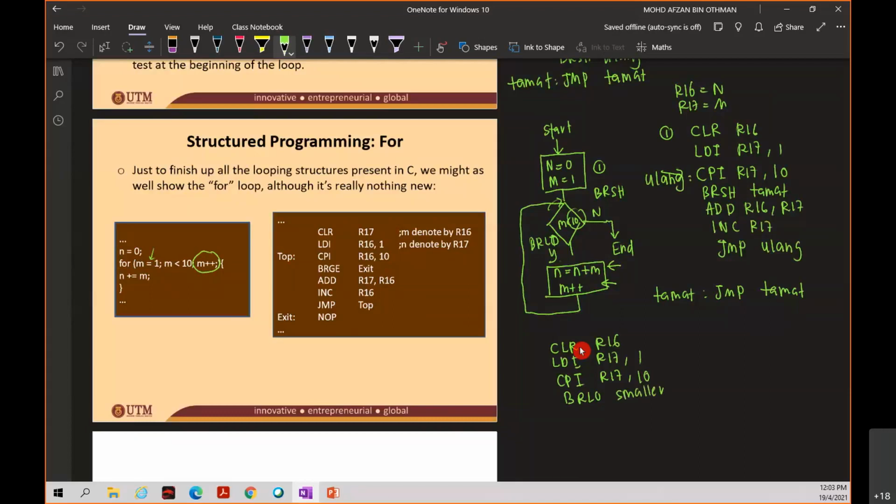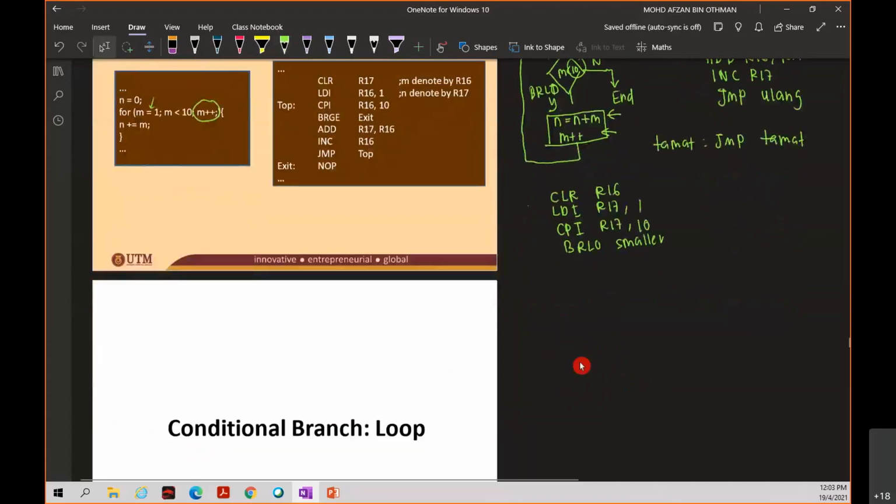And then what happened when smaller? I need to add. Use the ADD R16 R17, increment R17, and after I increment R17, I need to check back my condition. So jump ulang.